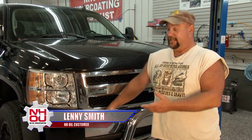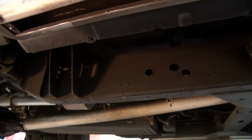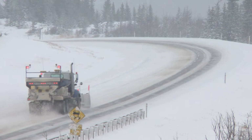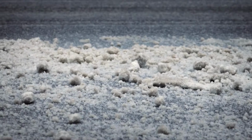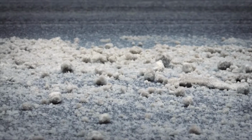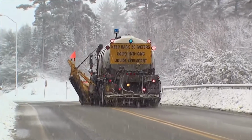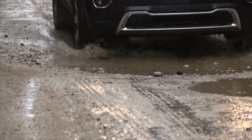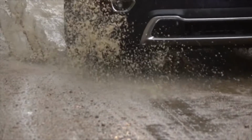I found this one nice and clean, want to keep it like this, and this is a New England truck right from the beginning. And I knew this was a place to take it, to start it on this program and keep it going. I happen to work for the state of New Hampshire. We plow and salt the roads. I don't have to do the brine stuff myself because I'm on the secondary roads, but you see it on the highways when they put in the solution. And when you run your trucks over it, that actually gets in the little spots a little bit more than your crunchy salt will, so to speak.